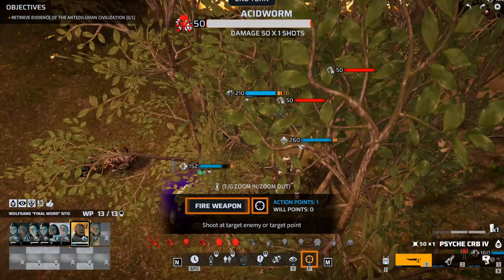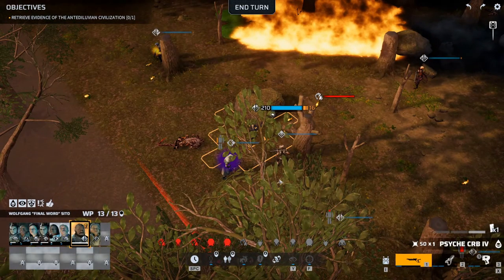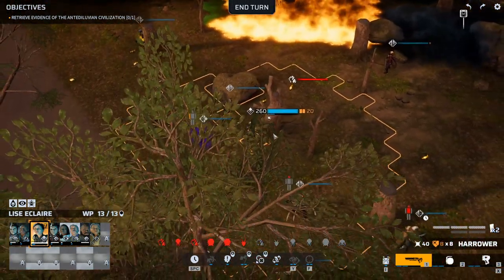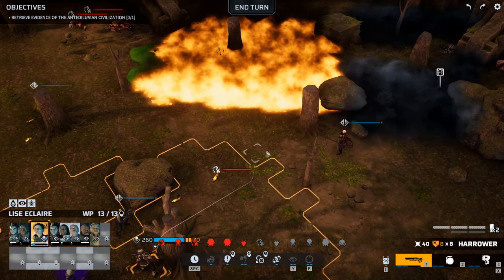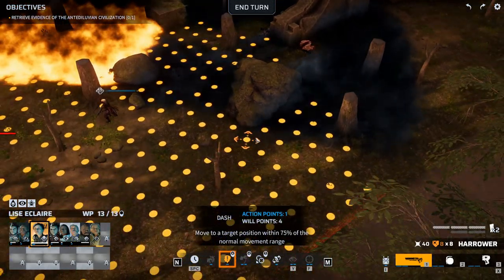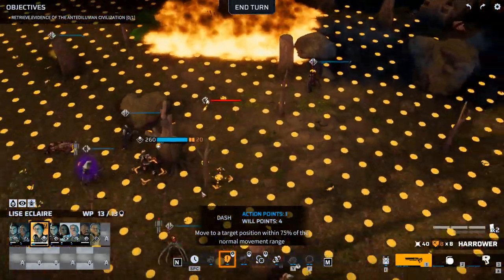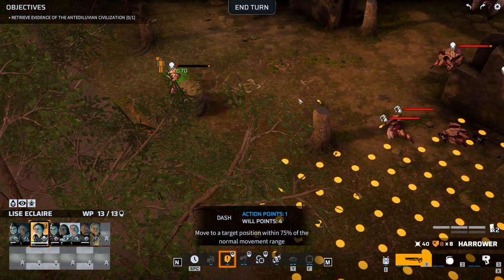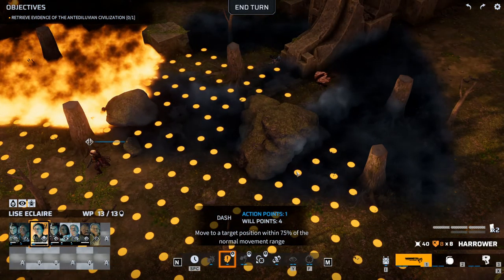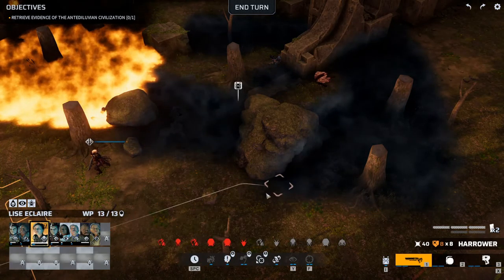We're going to take some acid. How about you dash? He's dead. We dashed him up here. It would be in the fog.